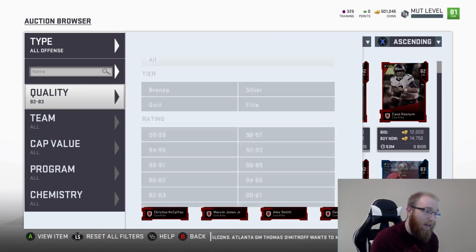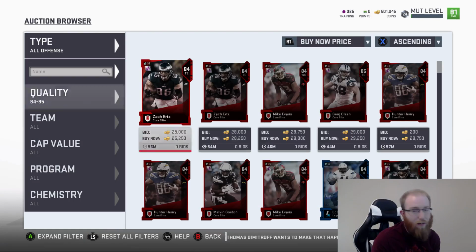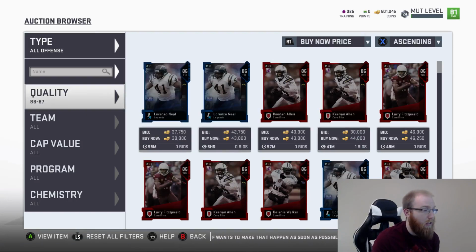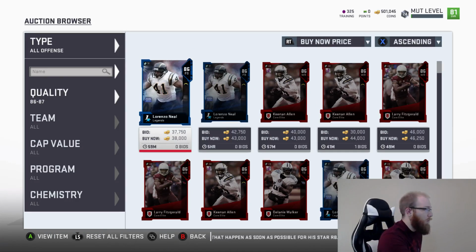82 to 83, Allen Robinson. There's a wide receiver. You might be able to sell him for about 15, honestly. Make about 1,500 there. It's not bad. Lorenzo Neal. I'm going to look to see what he's selling for, because I see the one up for 43, but he's been up for a long time. But just out of curiosity, see what people are paying.